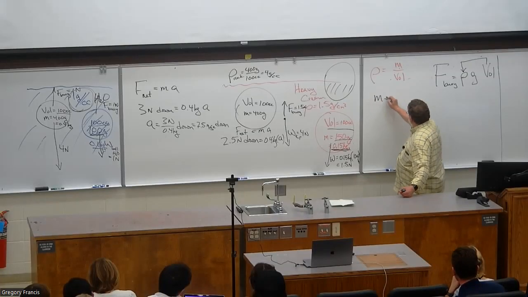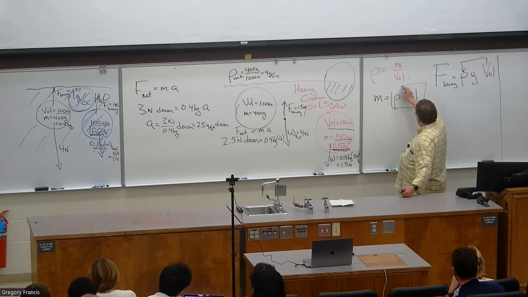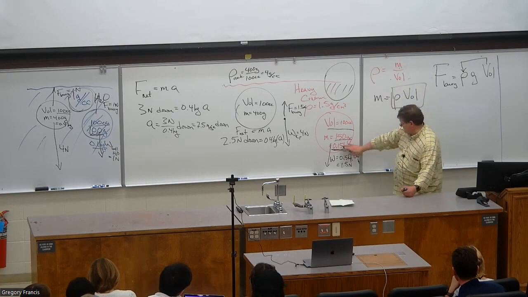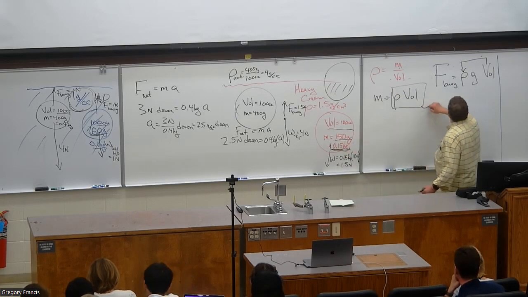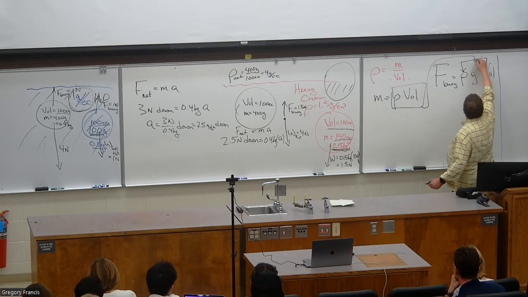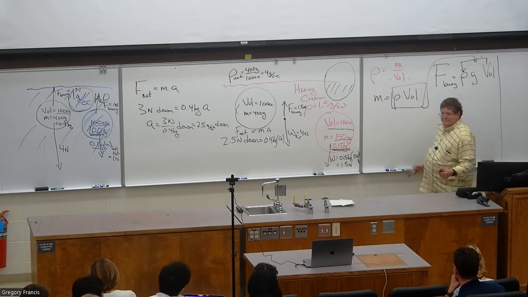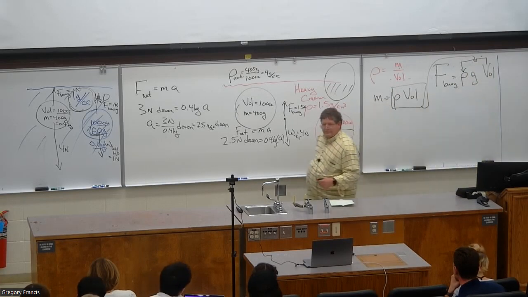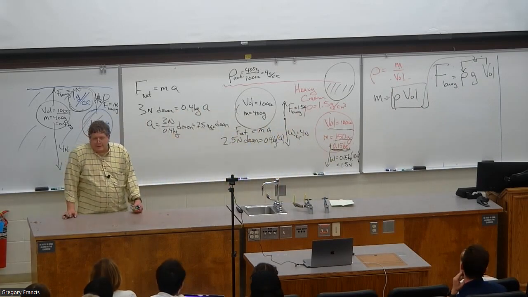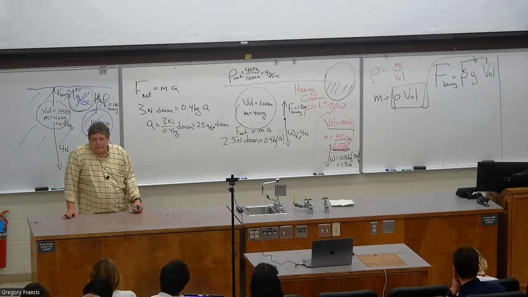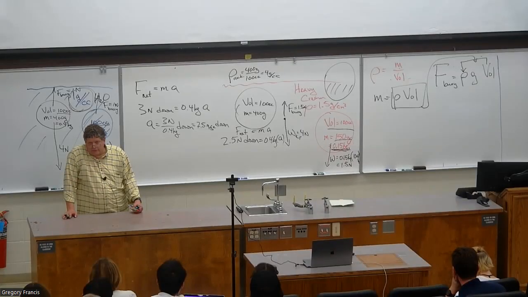The mass is just going to be rho times the volume, right? That's how I got the 150 grams. The problem is, if I put that in for rho and V, I've got grams, and g is in kilograms or newtons for each kilogram. And so I've got to convert from grams to kilograms before I can use that formula.